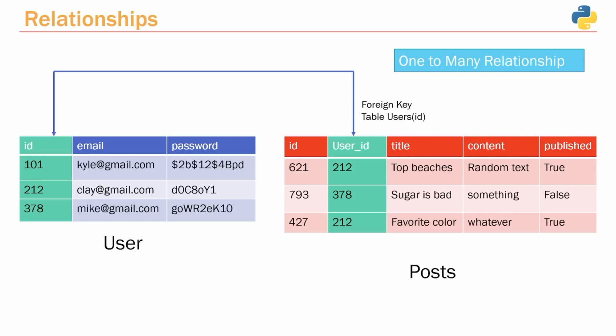And this is what's referred to as a one-to-many relationship within SQL or any relational database. And the reason why they call it that is because one user can create as many posts as they want. However, a post can only be associated with one user. Two users can't create a post. And so that's why this is referred to as a one-to-many relationship. One user can create many posts. And that's all we have to do. It is actually that simple. We just create another column, and then we have to specify this special foreign key constraint where we just tell SQL, hey, what table do we look for and what column?